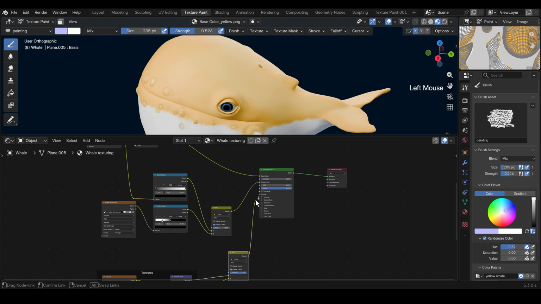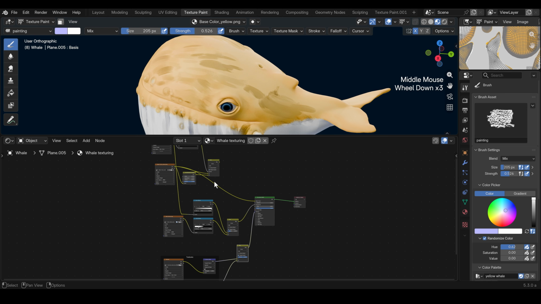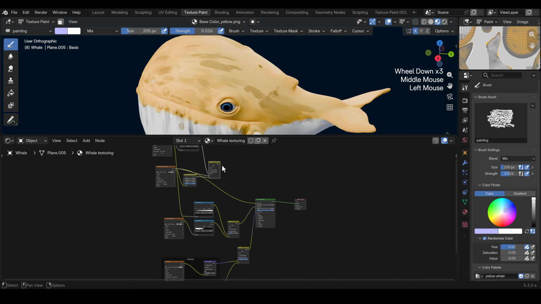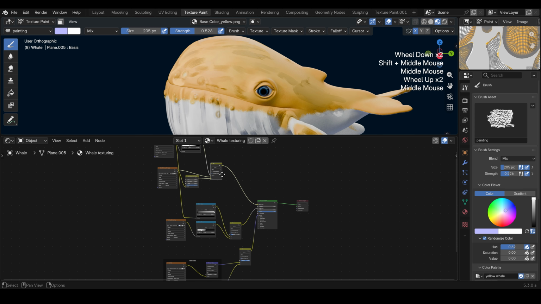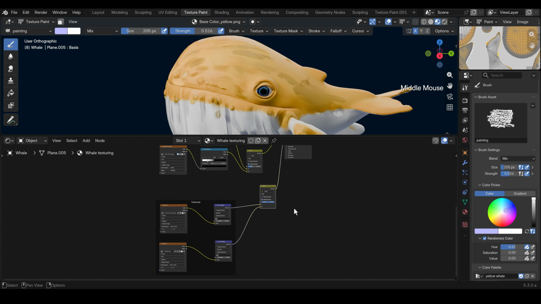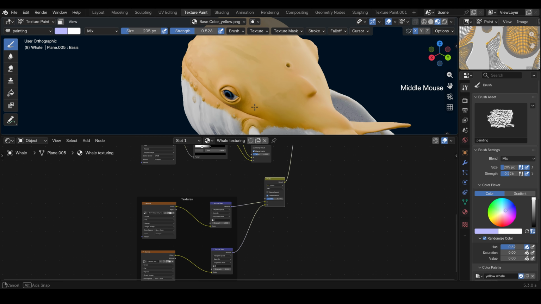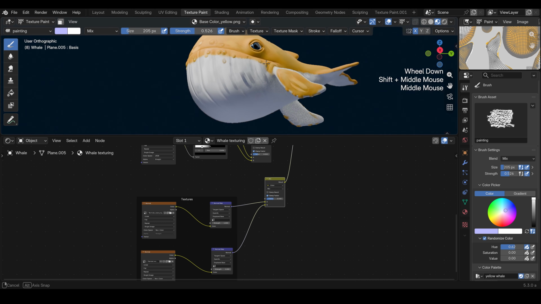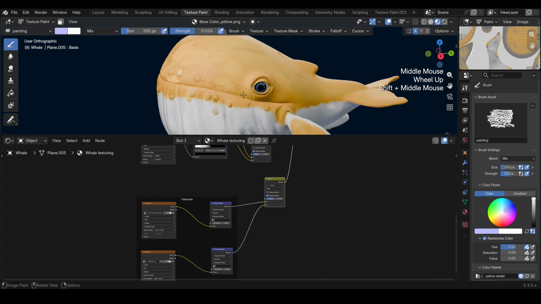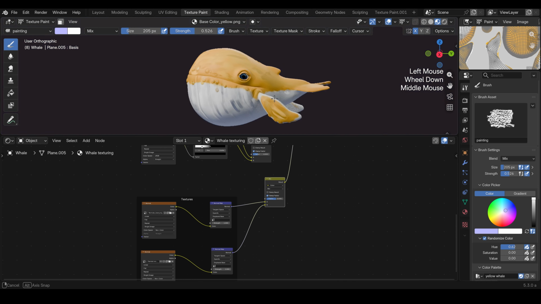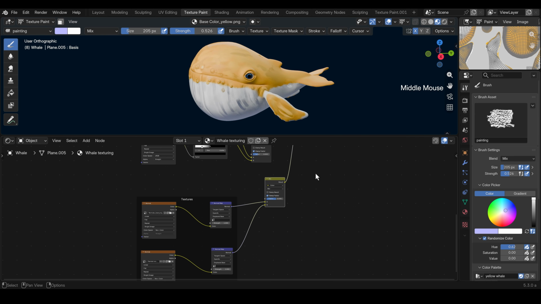So let's connect the normals back again, and also the color variations, so we can see how all these things look combined together. I think they look good, and the normals also are pretty strong. So let's bring them a bit down, like so. This way we have some really nice variations that don't look too strong. Let's make them even stronger. Okay, so for now, this is a good start.